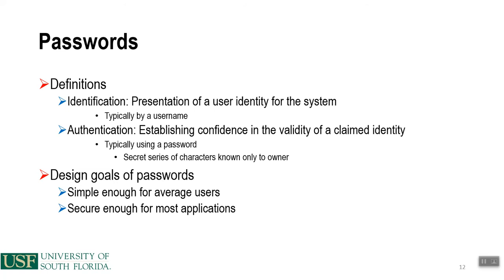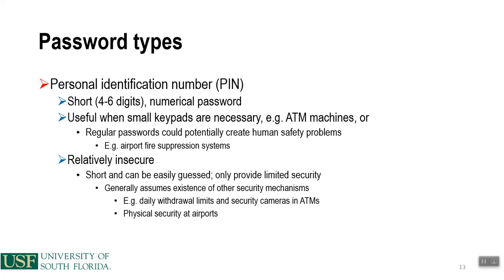The design goals of the passwords, like we talked about in previous classes, is that it should be simple enough for average users, but secure enough for most applications. So you want to make sure that the application that's using that password has some form of complexity associated with that. It's secure enough for that, but it's simple enough for the average user to be able to remember it and not use the same password across multiple accounts, across multiple systems. So there are different types of passwords that exist.